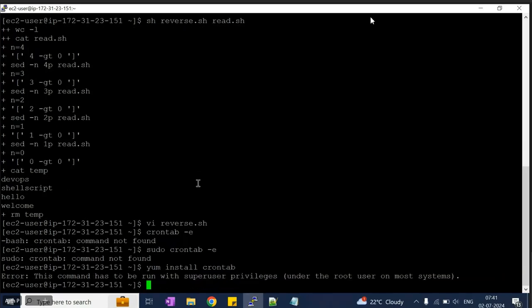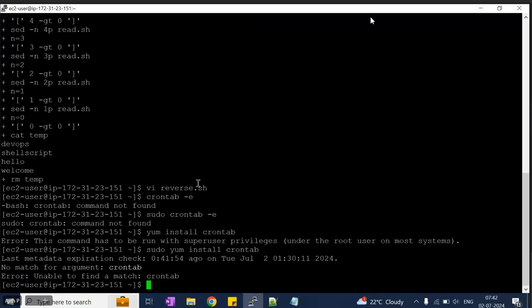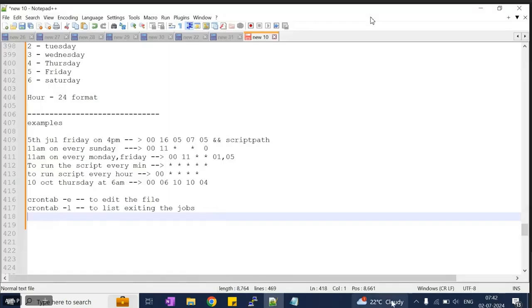Ajit, I think this will also work. When the year comes and 10th October is on Tuesday, it will work, right? Because we are not mentioning any year. Correct. Whenever it comes on Tuesday or Thursday, it will execute. So that is also as per the scenario. Suppose this year 10th October is Tuesday, definitely it will work. If it is Thursday, it will execute. Otherwise, it will skip. That's it.